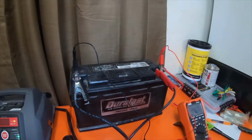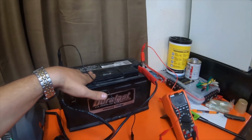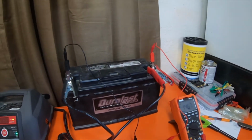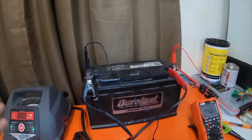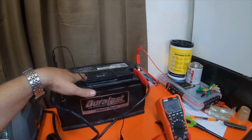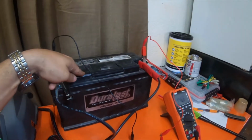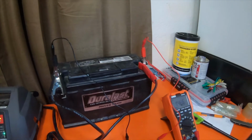So if it helps, you don't need to have 2 AGM batteries to charge 1 AGM battery. You don't need to have a gel battery to charge an AGM. You can use a cheap lead acid battery to charge a dead AGM or a really low voltage AGM. This battery was at 2.4 volts originally. That's what my wife told me earlier, because I wasn't paying attention.